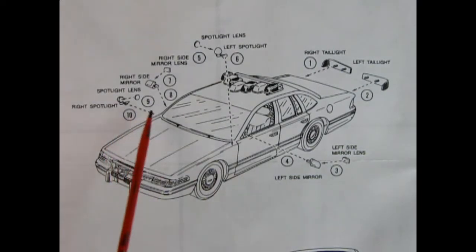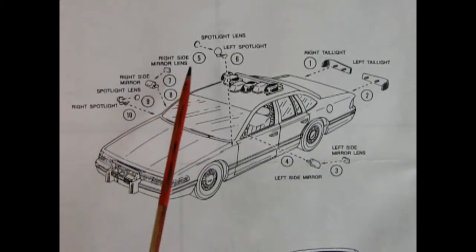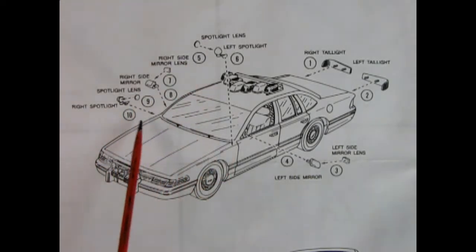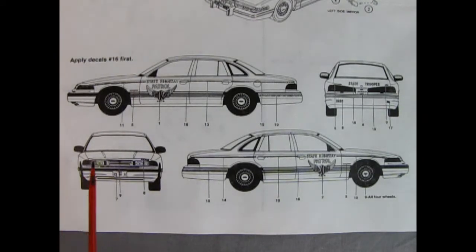Panel nine shows our left and right hand side mirrors with the lenses going in place and then we have a spotlight lens and a right spotlight and there's a left spotlight and lens which go on the outsides of the car and then we get a right and left hand side tail lamps. Finally at the end of our decal sheet we get all the locations for our decals which I will show you toward the end of the video. This is a very colorful kind of car so this will be a really cool decal sheet exposé. Now let's switch over to Trevor our main man here as he takes a look at all the plastic parts.